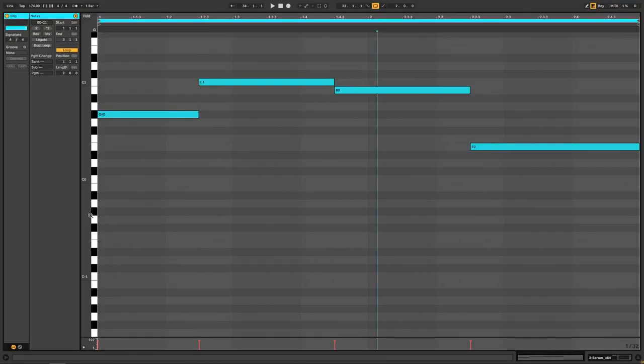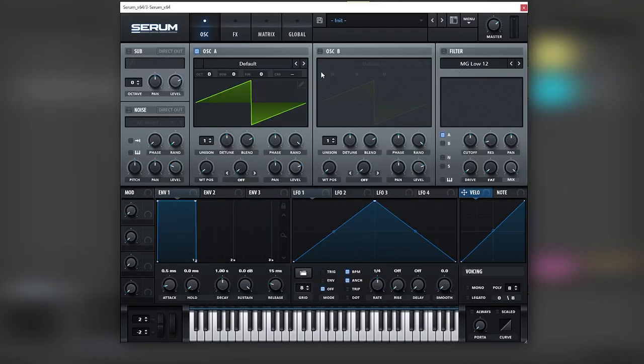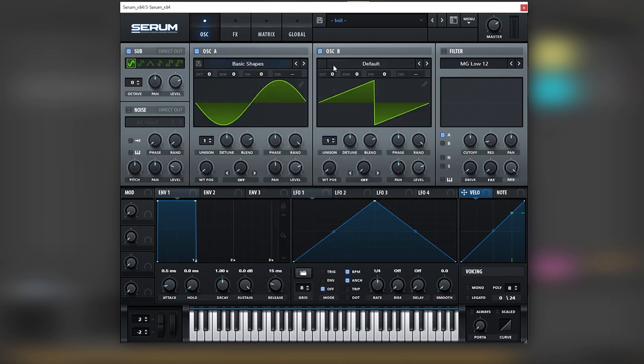Now, before jumping into Serum, these are the notes that we're going to be playing. You can copy them if you want to follow along with the video. So now let's get into Serum. Okay, so here I have an initialized patch. And the first thing we're going to do is load sine waves in all of the oscillators. Like this. Then we're going to turn on the noise oscillator and you should be getting this sound. Just simple sub with noise.